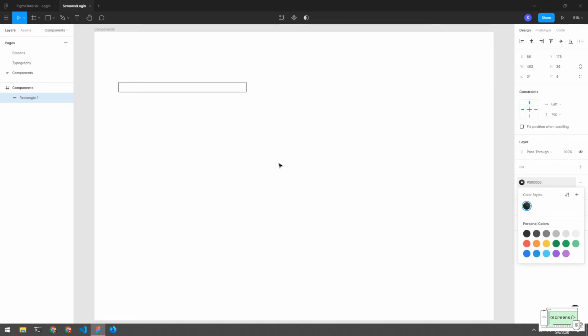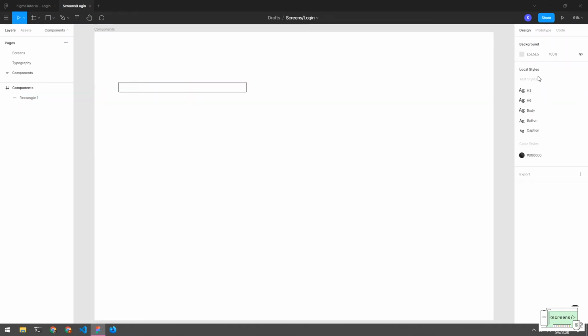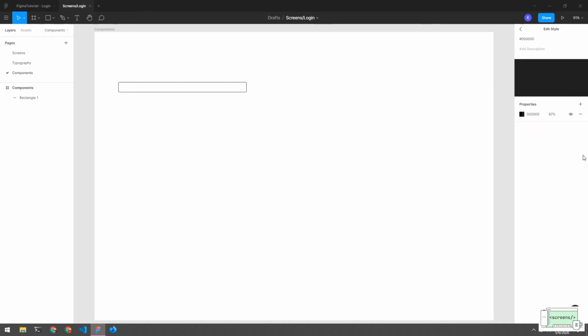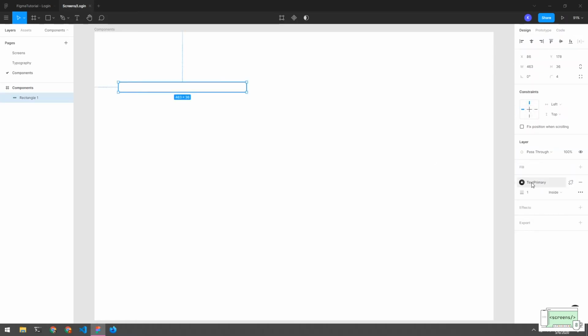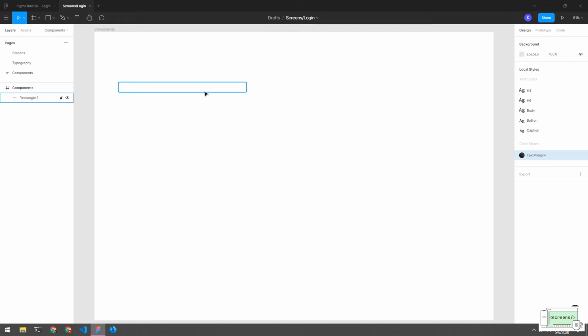So let's create it. Let's change the name to text primary. Okay, so we have our fill, and we have also created a color style text primary.